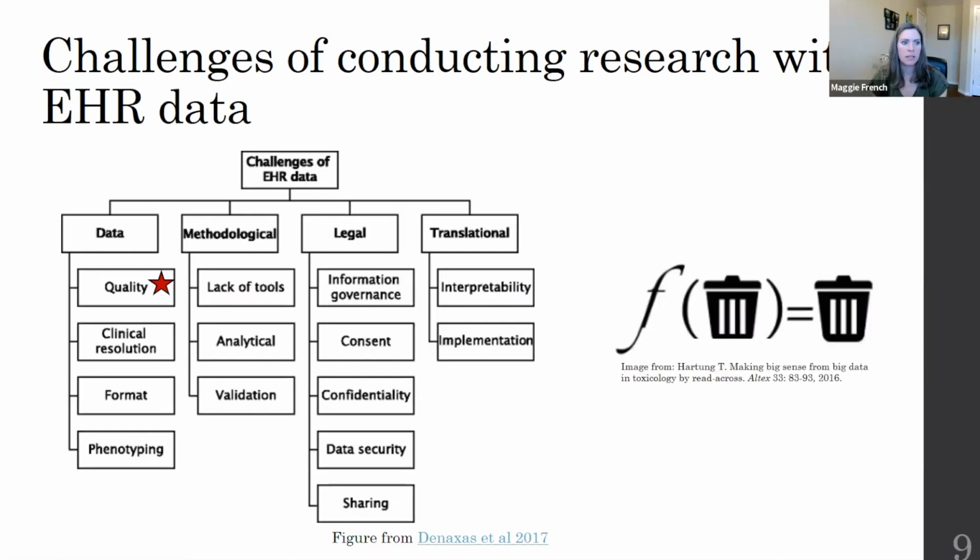So what we're going to focus on today is data quality, specifically related to the electronic health record, because it's essential to us being able to draw valid conclusions from our data. A lot of people may be tempted to think that when we have large amounts of data, like I just described, we don't necessarily have to worry as much about data quality because big data maybe is magical and can fix all of our problems. But the old adage of garbage in, garbage out holds even when you're working with this large amount of data. And it presents even more challenges because it's so much data to check the quality of.